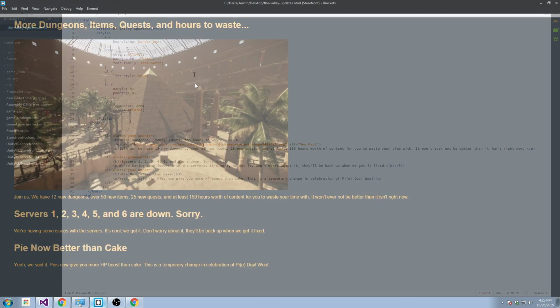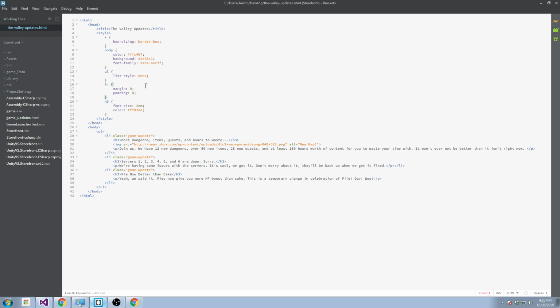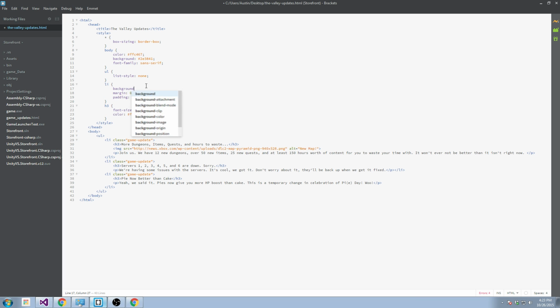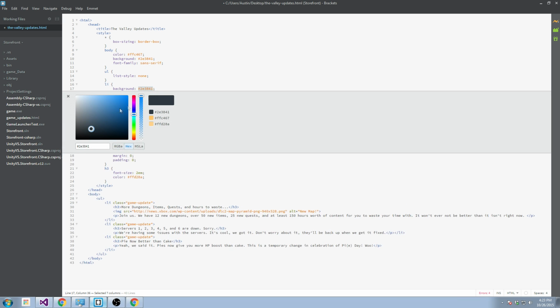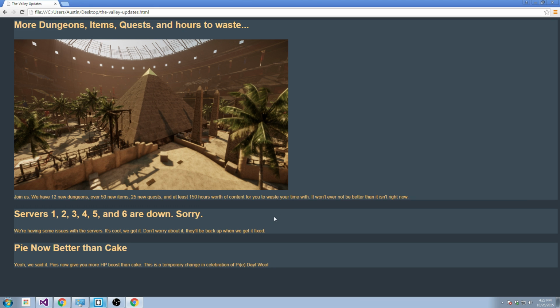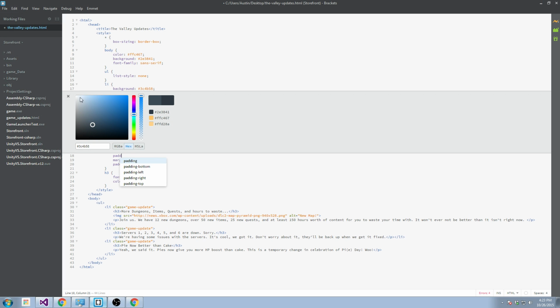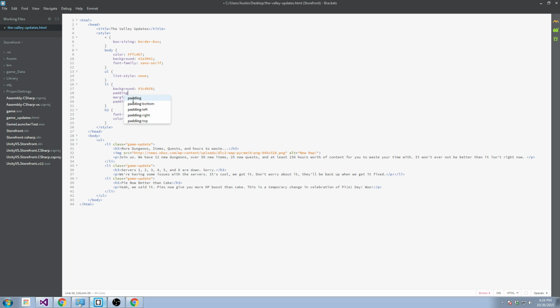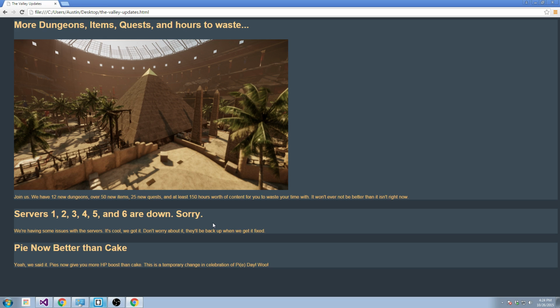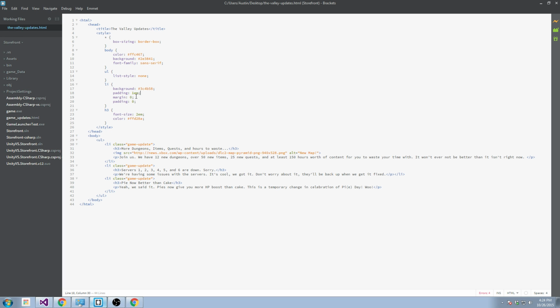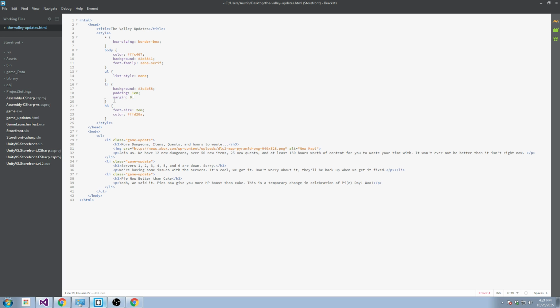I just refreshed and broke that, I think, but whatever. LI will have a background. It'll be similar to our body background, but we'll lighten it up a bit. Just like that, cool. And on the LI, we'll add a padding. What is it doing? Padding, something like 1em. Oh, I'm resetting the padding below that. Makes no sense.